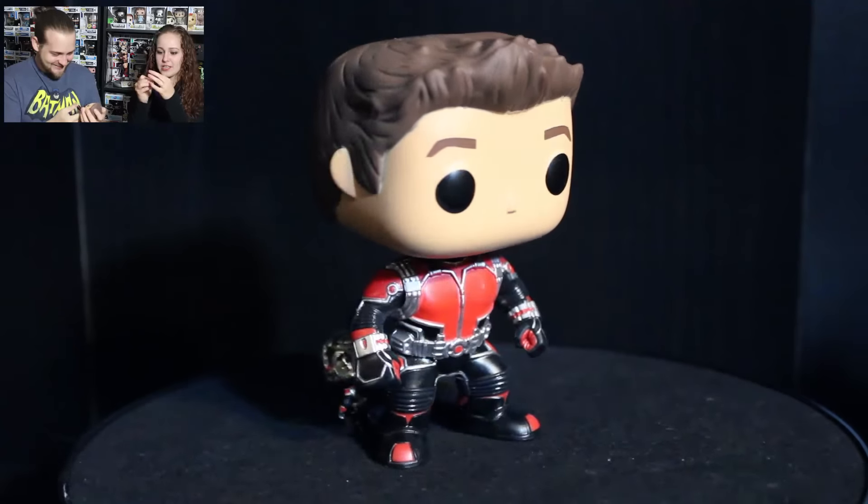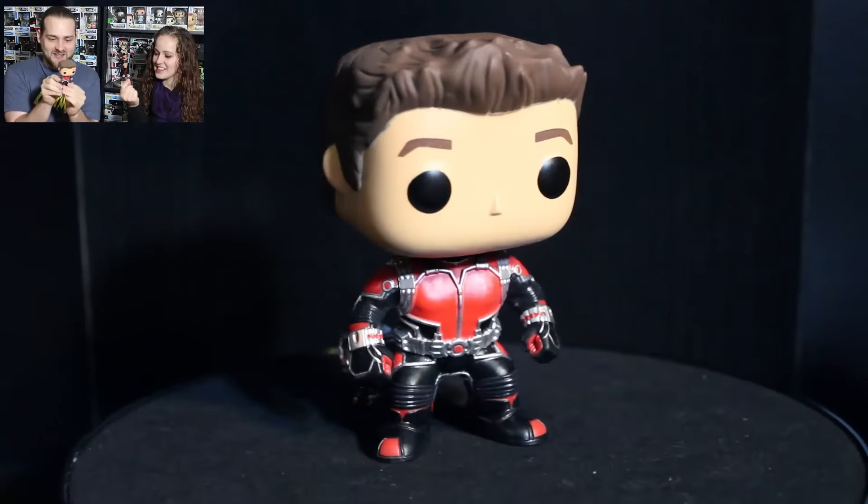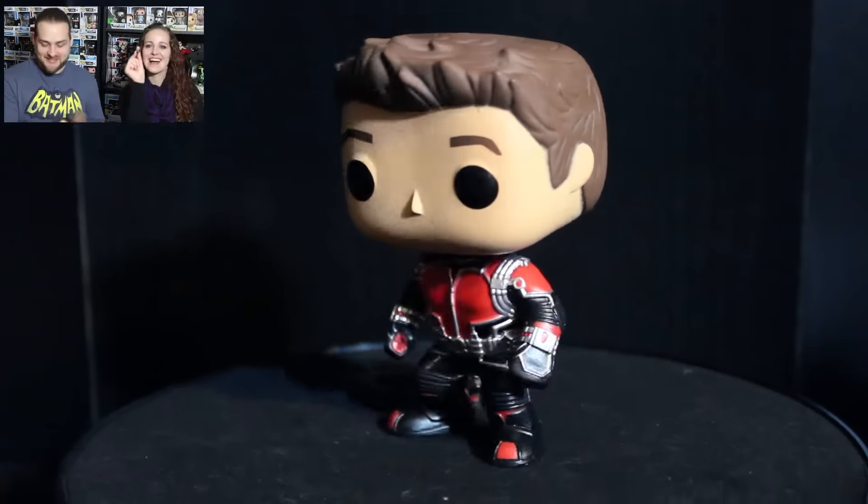Oh wow, so I guess you could call him Paul Rudd — it kind of looks like Paul Rudd a little bit. That's so sick, I love this. There's Ant-Man unmasked, and oh my god, this is so cute. It's a bobblehead too — it's the world's smallest bobblehead. It is a very, very small bobblehead. That's precious. This is so creative, this is fun — it's the size of my thumbnail. I want to keep him out but I'm afraid I'll lose him. Yeah, that's definitely an in-the-box one.